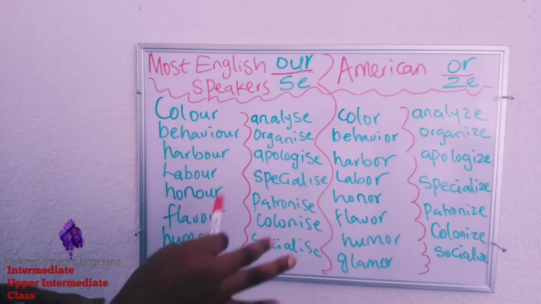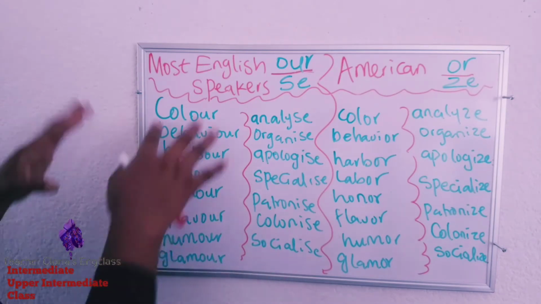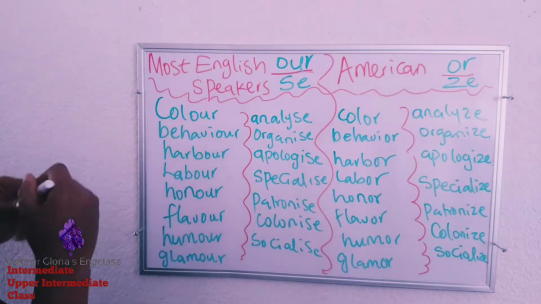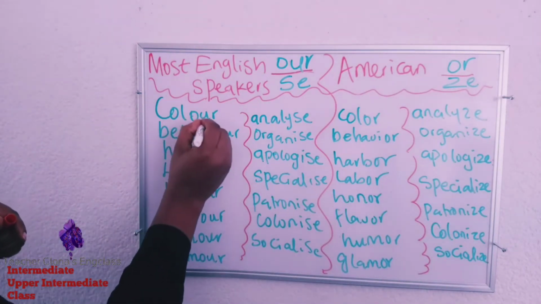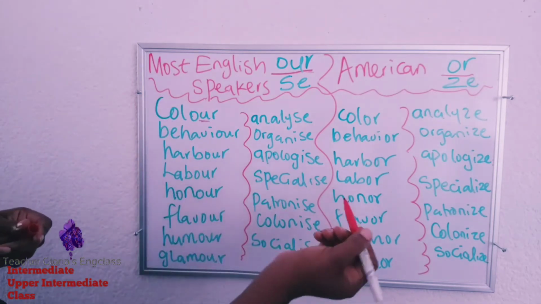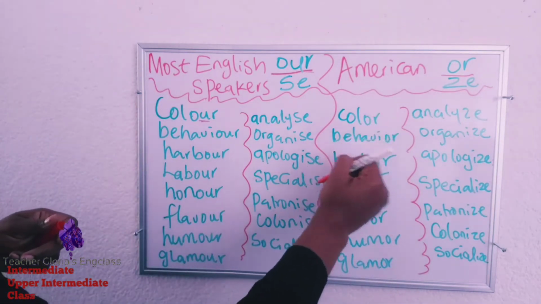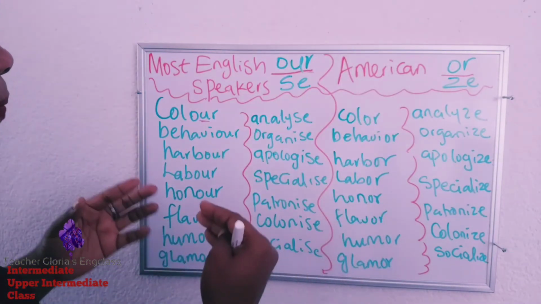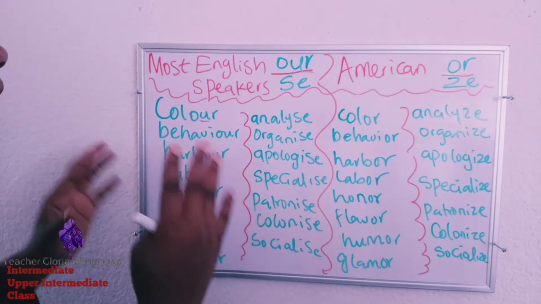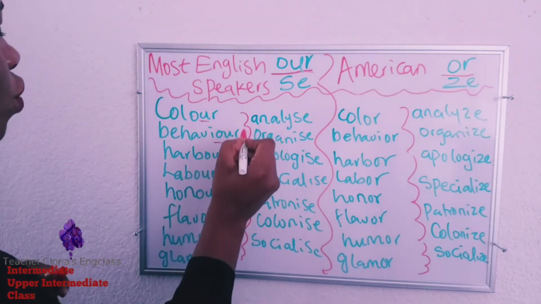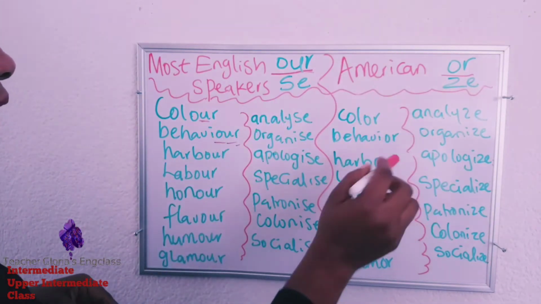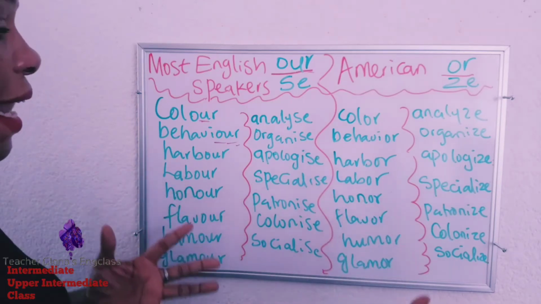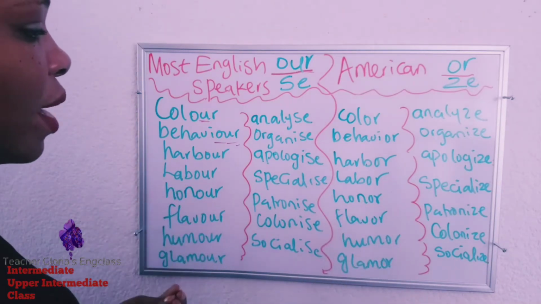Looking at this closely, you can see that here we have the same vocabulary that we have on this side, and here you can see that color is spelled with a U, and in American English writing, the U is eliminated and we have only O-R. So this change applies to every word that has O-U-R in British spelling. In American English, the U is completely eliminated. A slight difference might be in the pronunciation.